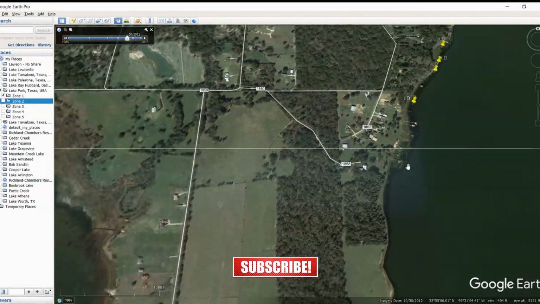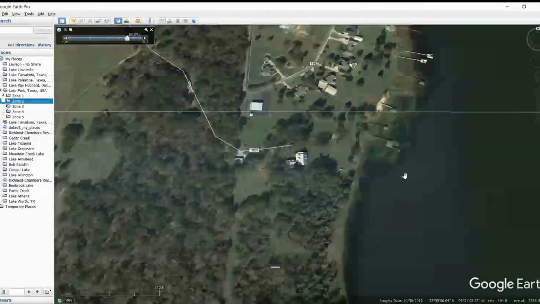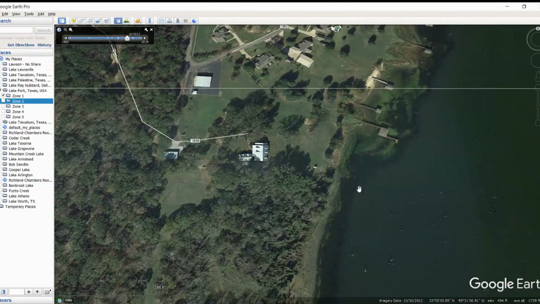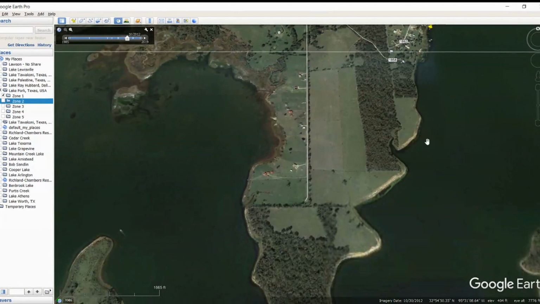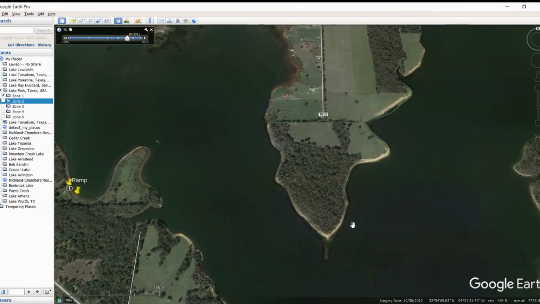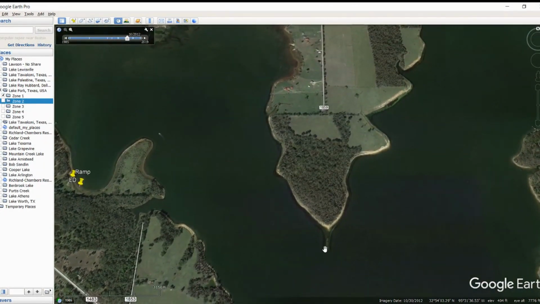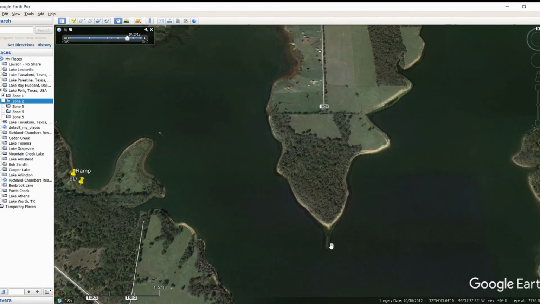And then moving on down the bank line, obviously some good stuff. If you've never fished Fork, this is a good area to fish as well, just right in here. There's some grass in here that you can fish around, so it's kind of similar to that flat back in there, but this is like a little pocket of grass that you can fish, and it always produces pretty good fish when you go by there. I'm going to keep moving on down the bank. Again, I didn't see a lot going on the bank. We're going to talk about this point right here on the offshore hotspots. This is definitely a good place to look at, to fish around, especially depending on what time of year it is. It's a really, really good point to fish off of.